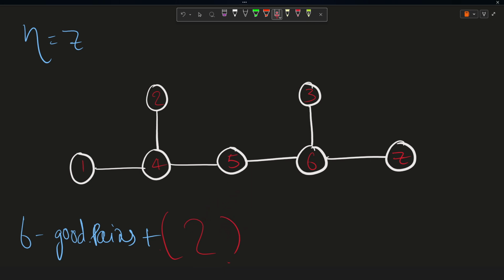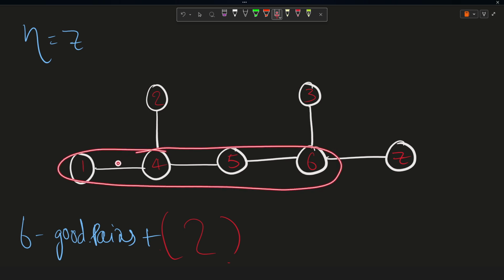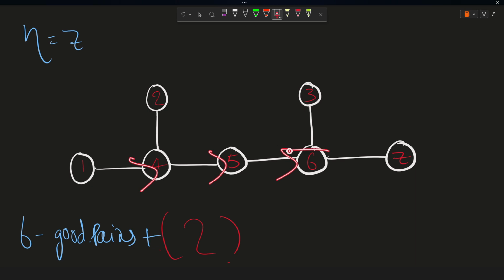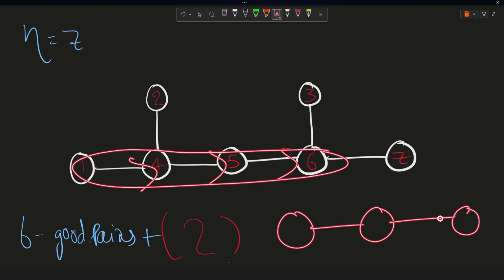And by now we know that in order to create this extra good pair, we need a path length of exactly 2, because even if you take a path length of more than 2, like 3, suppose you take this, then along with getting 1, 5 as a good pair, you will get 1, 6 as a good pair, or 4, 6 as a good pair if you align it in this direction and take this. So it is very important to take a path only consisting of 3 nodes and 2 path lengths, such that you will only get one more extra good pair between these extreme vertices, right?